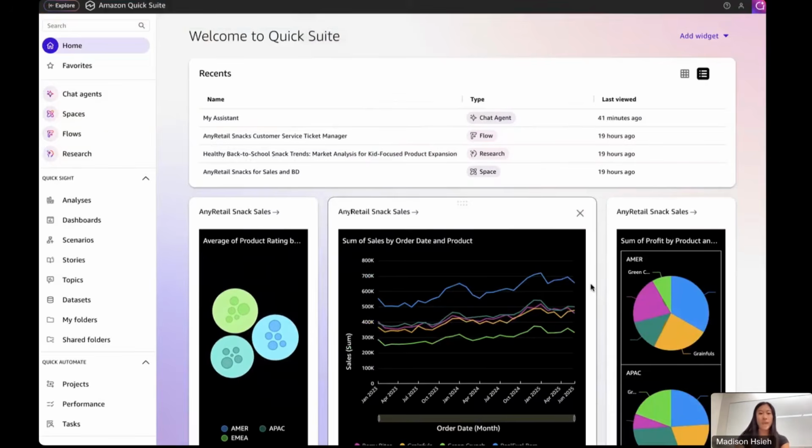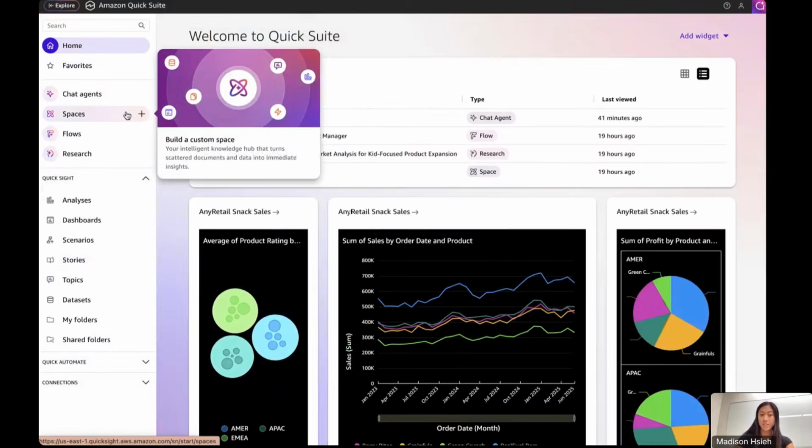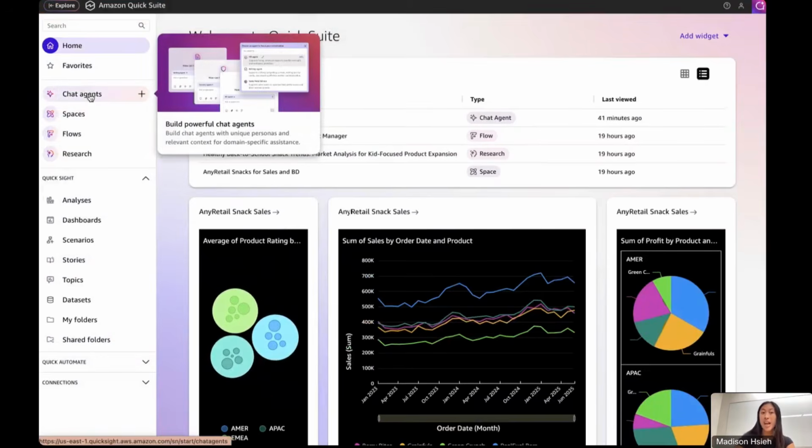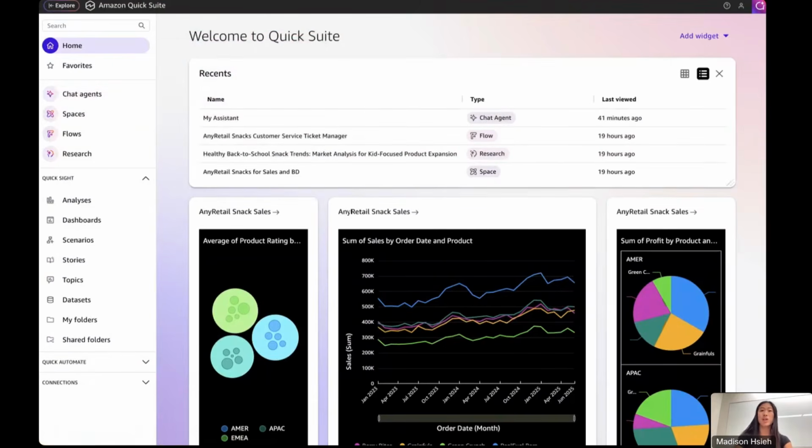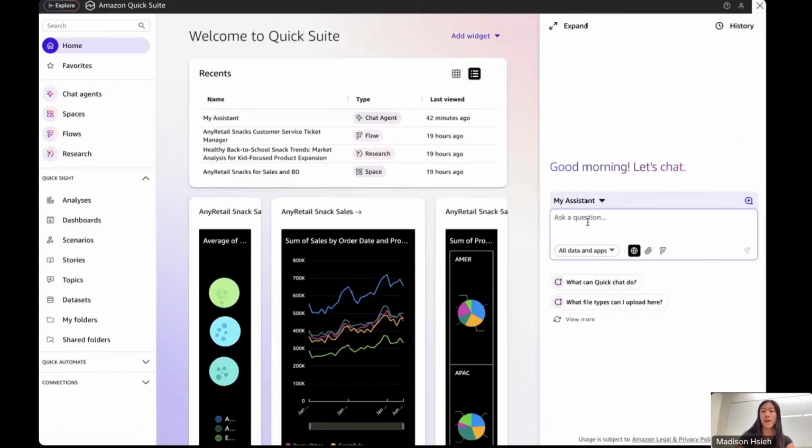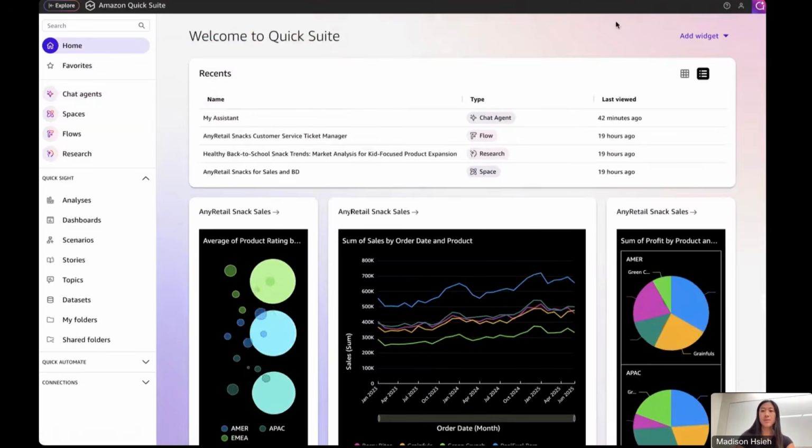This is the homepage. This is where you'll find central access to all of the capabilities that you have access to. For me, I have access to all the capabilities, which you'll see here. These top ones are going to be our new agents. So you'll see here, this is Chat Agent, which I can have a little pop-up that explains what it is. The chat agent will be also universally globally accessible through this icon here. So anytime I want to chat throughout my Quick Suite account, I can go ahead and just ask a question to my assistant. I'm going to go ahead and close that out.